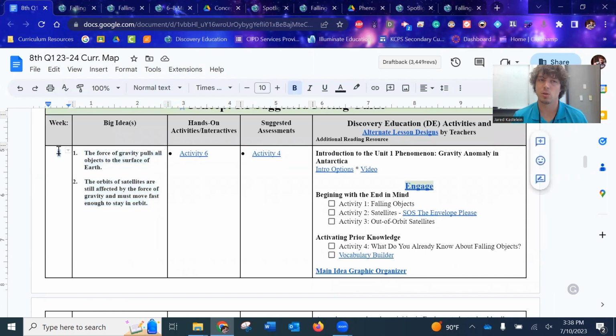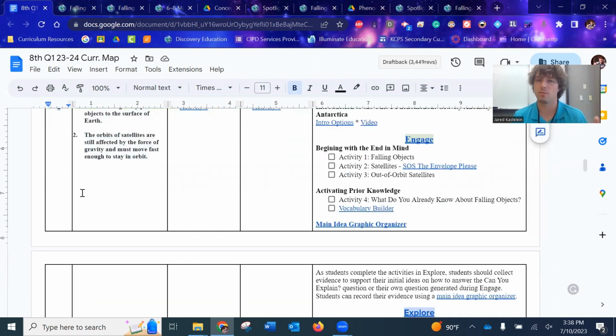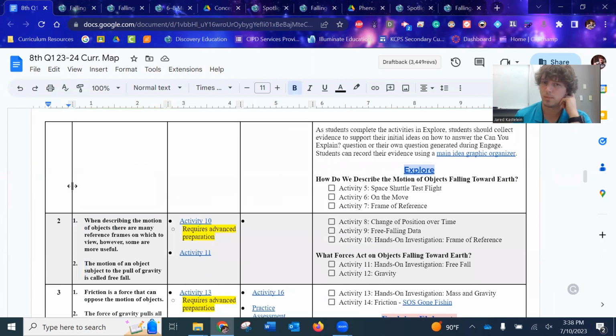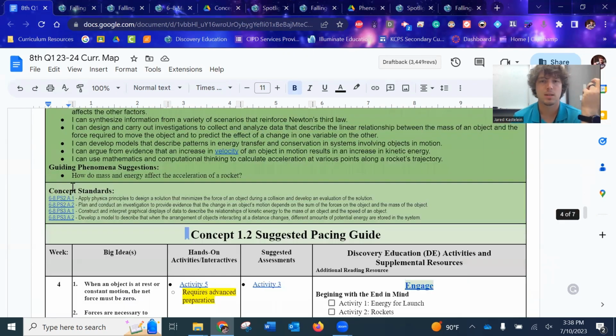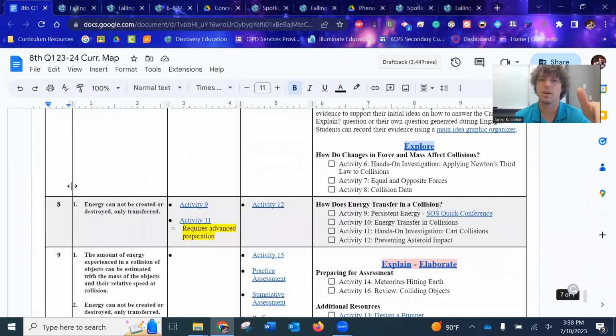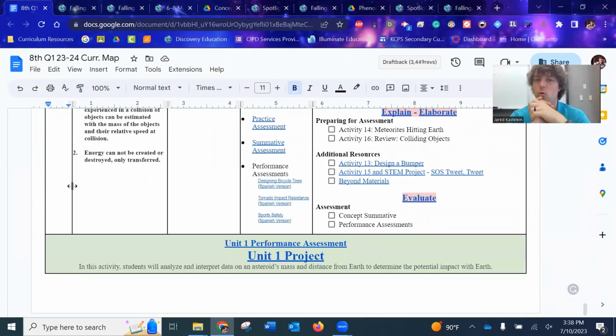And then the weeks. I've told you guys how I developed that using what they've put on there. So hopefully that's pretty straightforward. And then it just repeats as you move on down. The next concept, and then at the very end, it's like, here's your unit performance assessment, unit project. We have the quarter assessment. You don't have to do all these things. These are just things that are available to you guys to measure student success in different ways.